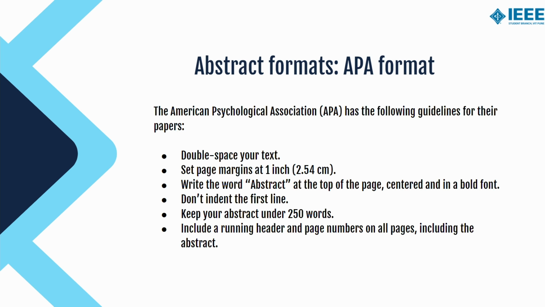Your text should be double spaced. The margins must be set at 1 inch, that is 2.5 centimeters. The word abstract should be at the top of the page, center aligned, and in a bold font. The very first line should not be indented. The entire abstract should not be composed of more than 250 words. Lastly, include a running header and page numbers on all the pages, including the abstract.